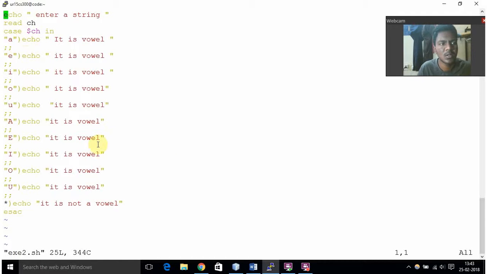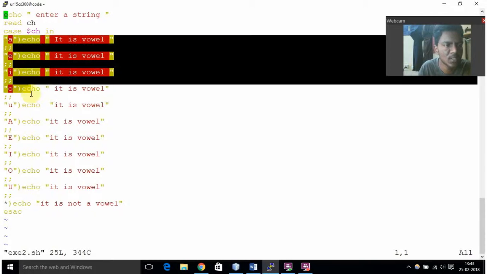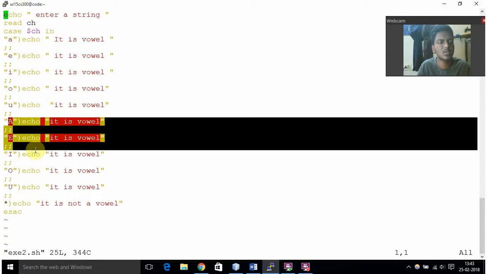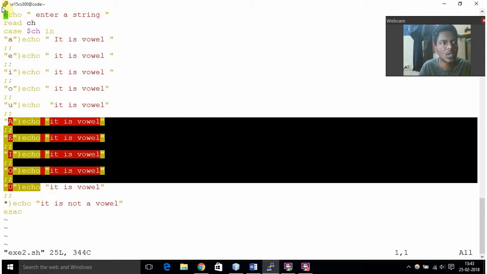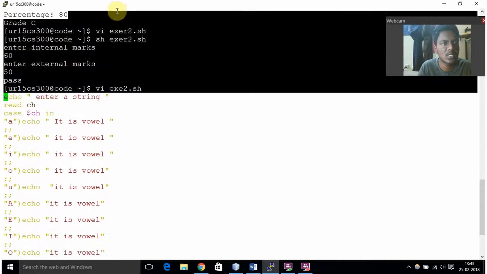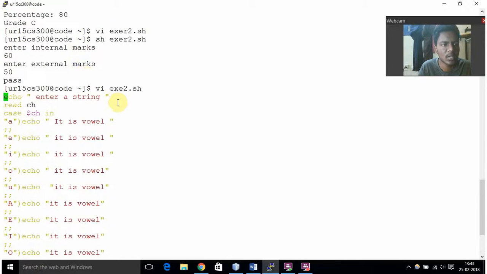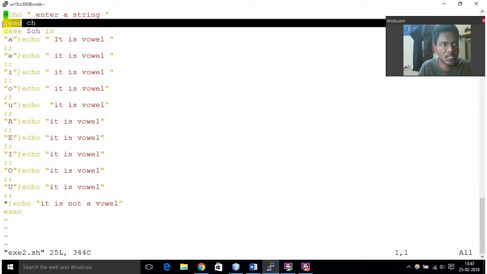I've used simple switch cases so that it will be easy for me to check only 5 vowels and other things are consonants: a, e, i, o, u. So these are all the 5 things, and the same thing in capitals also. So I've given here echo enter a string, which will print enter a string, and then read ch, which I gave to take in the input from the user, and then case.